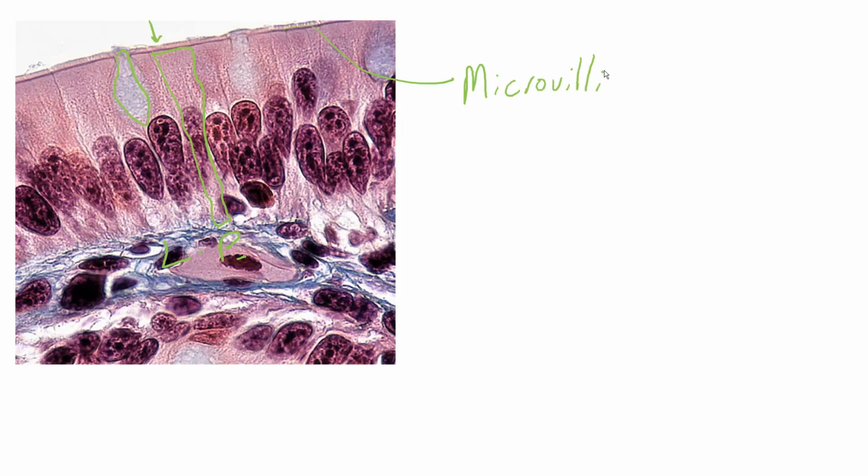And the microvilli are actually folds of the apical plasma membrane. So not only are we folding up the mucosa and folding up the epithelium, we are folding up the membrane on the mucosal epithelial cells. So let's look at this even more closely.